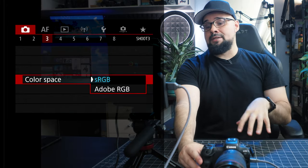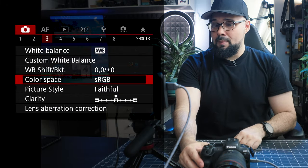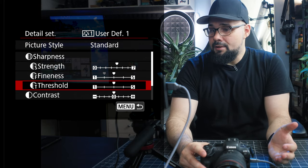Color space, you have sRGB, Adobe RGB. I keep it to sRGB all the time. Picture style, I just keep it on faithful. You have three user-defined picture styles, so you can go in here and you can set your sharpness strength, you can set your finesse, threshold, contrast, saturation, and just keep in mind that all these settings here affect the JPEG, not the RAW.